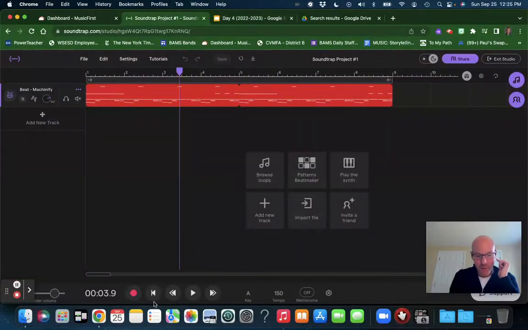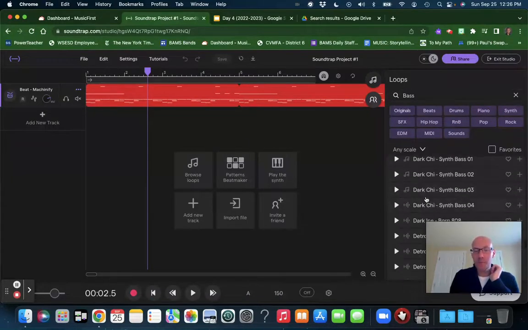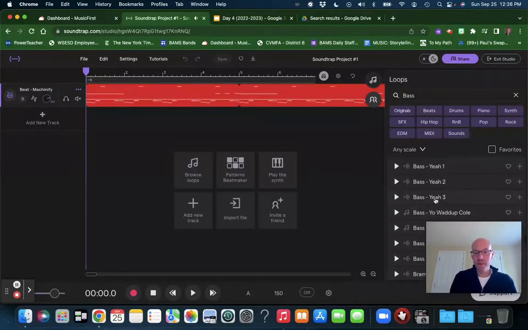So I'm imagining in my mind right now what type of a bass I might like. So let's go back into our loops function. Let's go over to the bass menu by clicking on bass, and let's listen to a couple of these. Now, in my experience so far, the basses come in one of two sort of styles. There are some basses that are really, really chill and that really just lay down a strong bass line for you. Let's see what this one does. That one's a little more rhythmic. That's pretty cool.